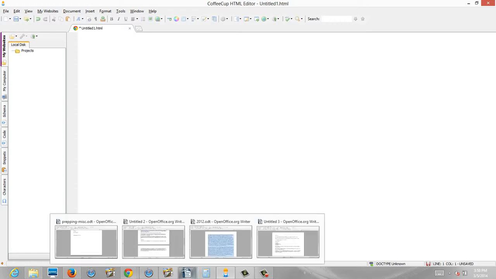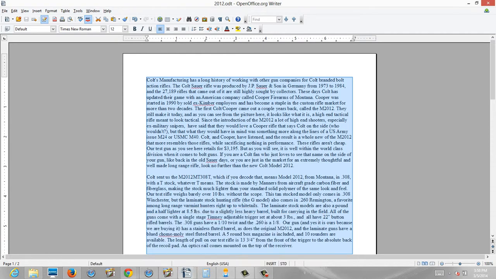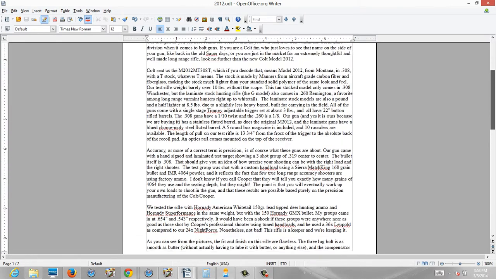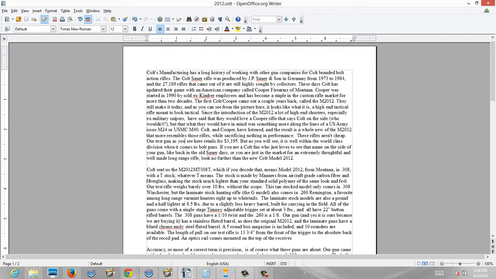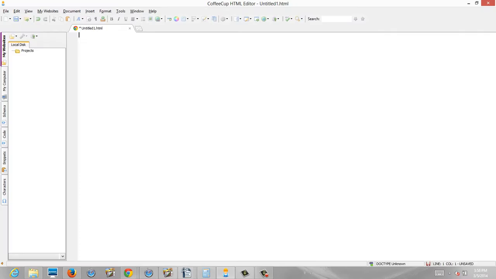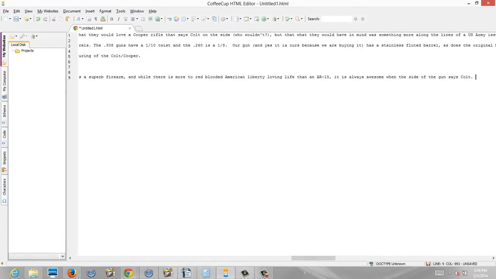So now we're going to go to our regular word processor. I don't use Word, but I use a similar kind of thing, just because I like the spell check and I just like the way it behaves. So this is my standard long paragraph kind of article. You copy it all, Control C to copy it, and then Control V to paste it.